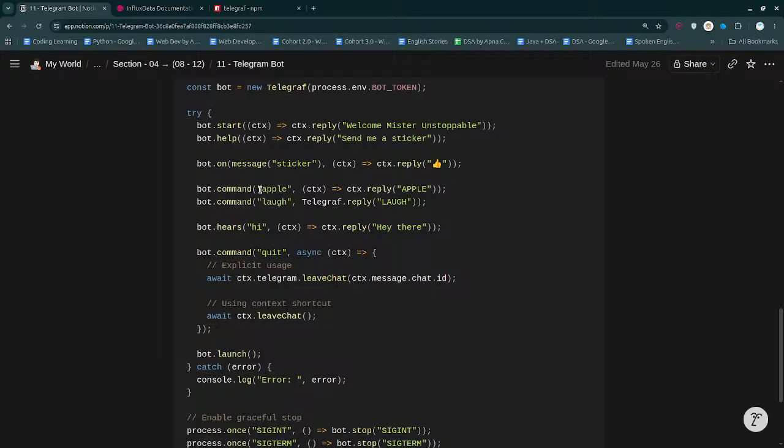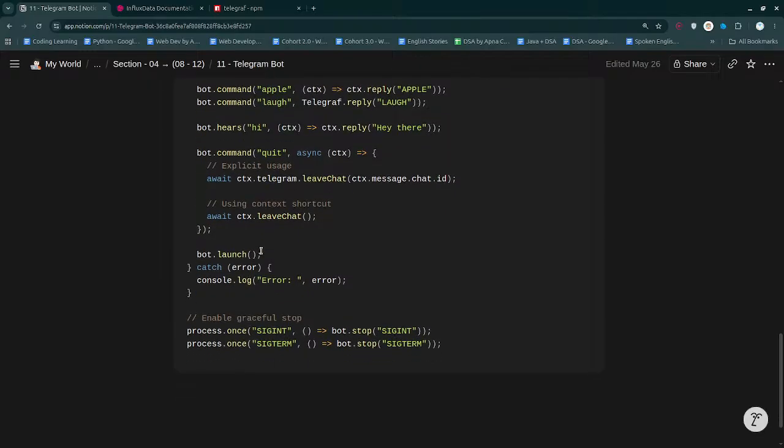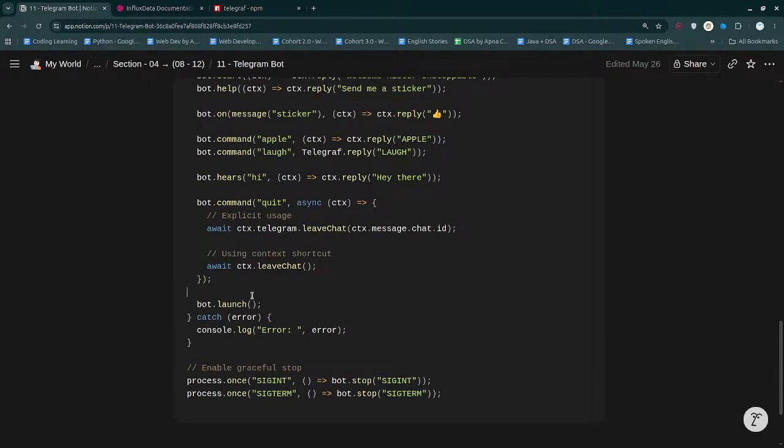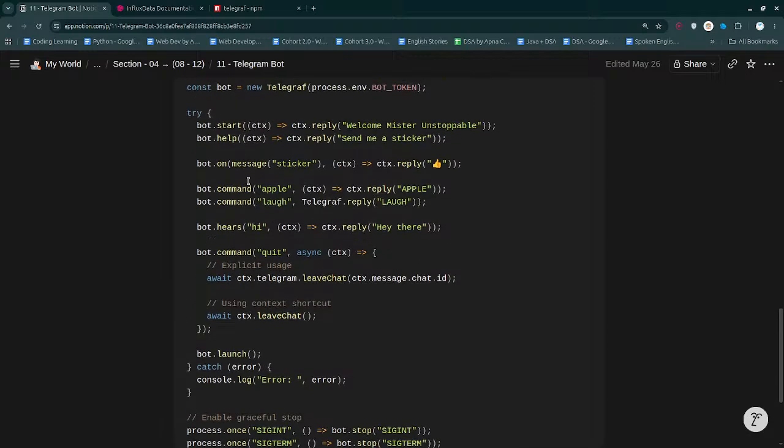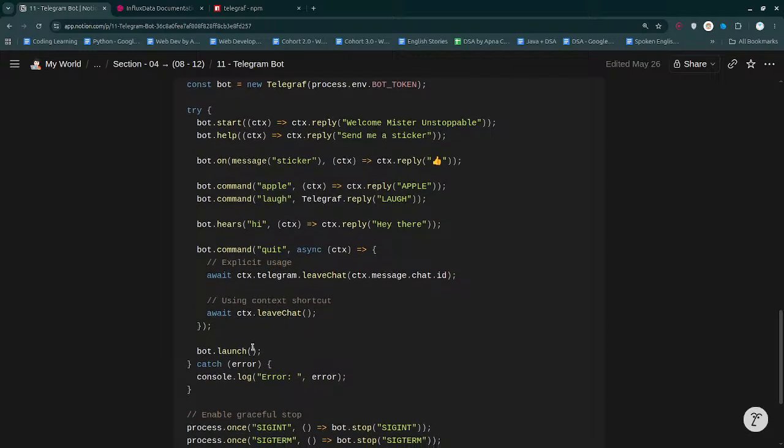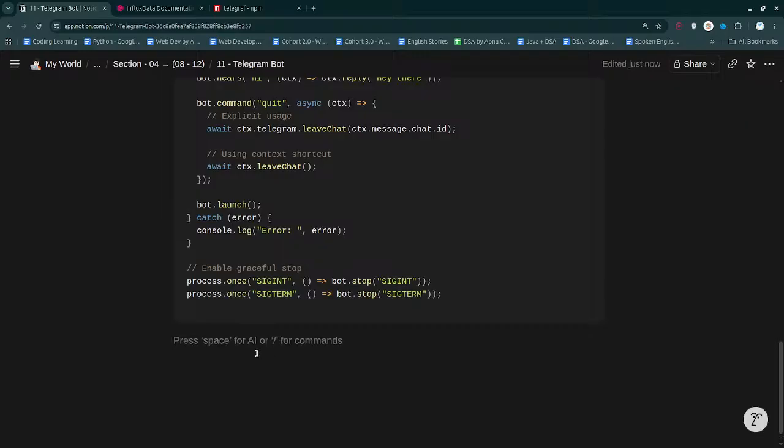So ultimately we are sending a command, a message, apple, which is sort of the identifier. On the basis of that, we have a callback that just posts it to the queue, and that is processed, and that is it. We have hi, we have the command quit, we can even quit it. It has command, it even has message sticker. So there are many ways to send messages.